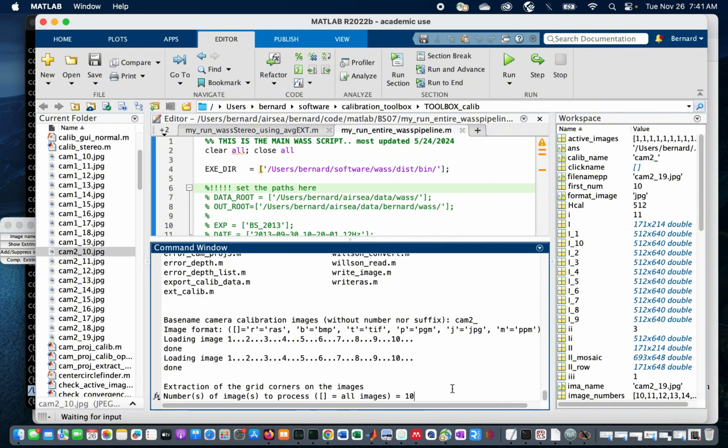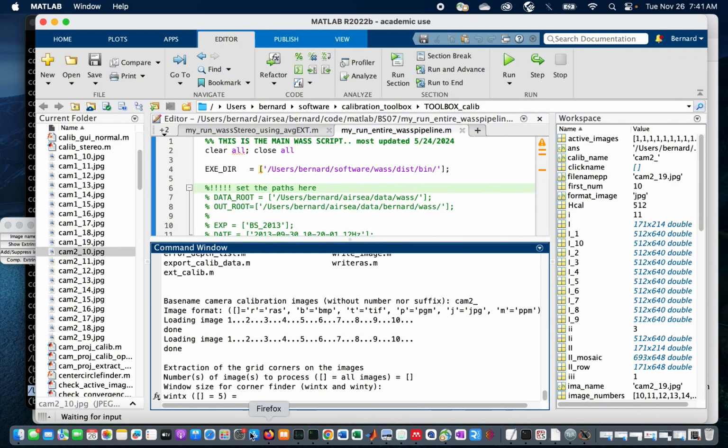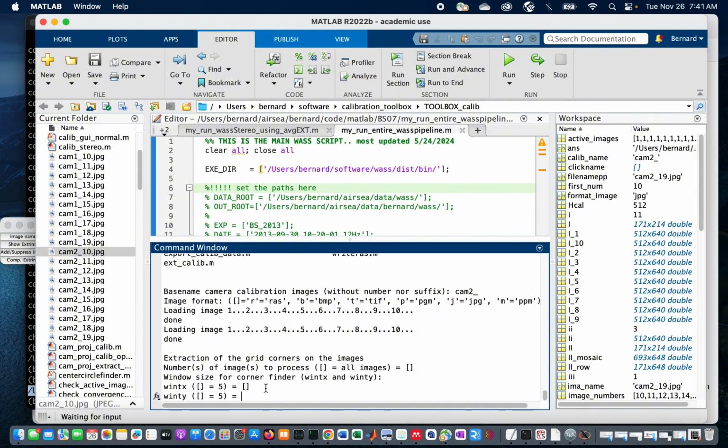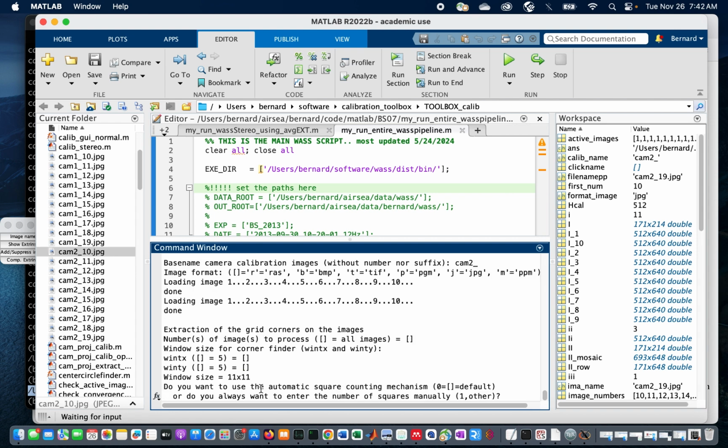Okay, that was the instruction. You could use 10 to 20 images, so let's use 10 images. You don't have to type 10 really, you could just use a bracket. Since I want to use everything, I will just do the square bracket. If I press enter, it asks for the window size of the corner. When you want to click at the corners, how big do you want that window to be? 5 pixels looks okay with me, so if you want it to be 5, you could use this. I'll just do that bracket. In X and Y, I want the same thing, so I'll just do that.